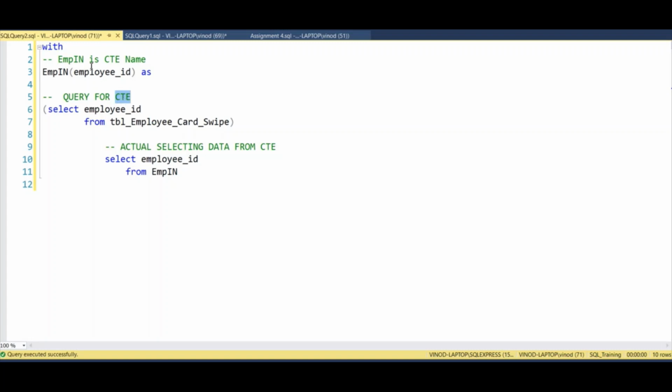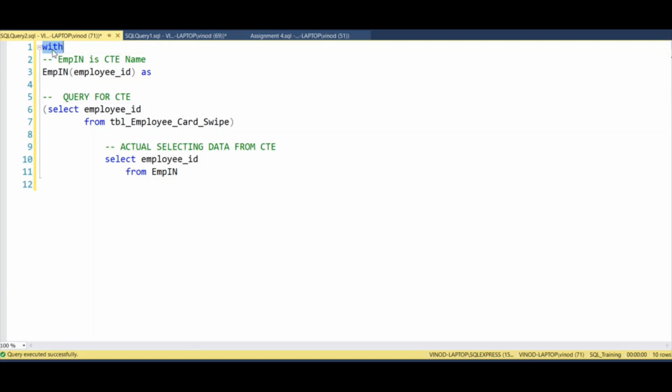Okay, so now let's see first of all with a very simple example what a CTE is and how it is used. As we saw in the definition, it's just the common table expression, which holds the temporary result set. Now let's see with an example how it is being used. So what is the syntax for it?